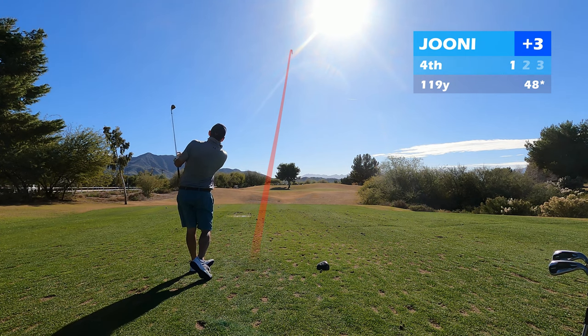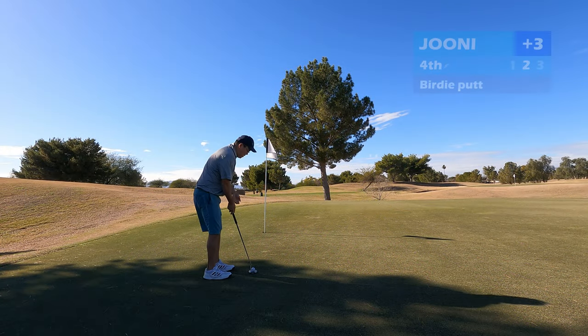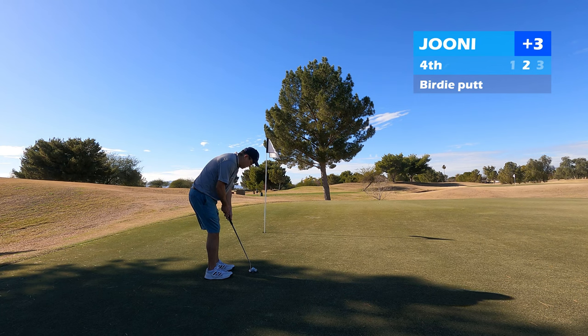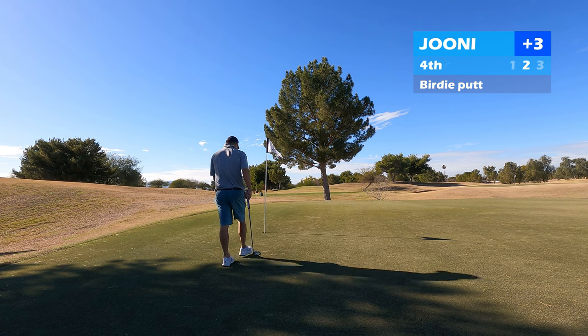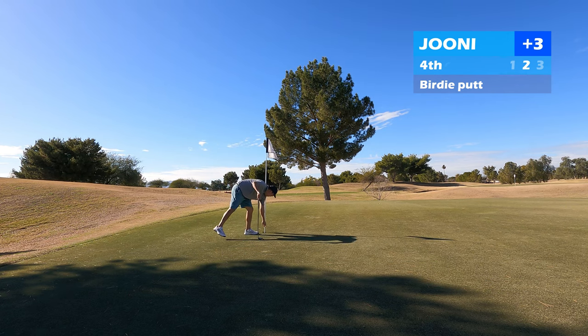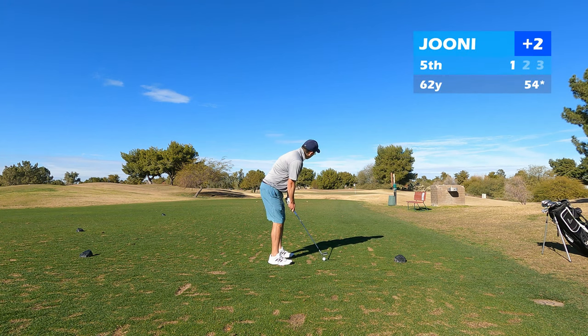Fourth is a tricky little hole. There's a valley in between the tee and the green and the green itself is kind of narrow. But I hit a really good one here and I actually had about 10 feet for birdie, which would be really nice after the three bogeys in a row to start. I sort of under hit this putt but it just had enough pace to get to the hole, so I was able to make a birdie to kind of offset the bad start.